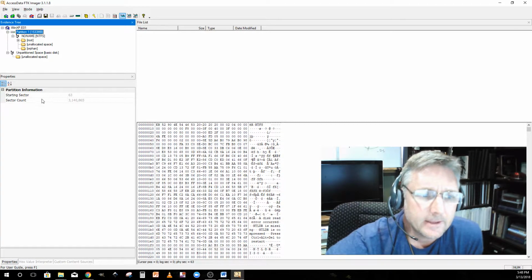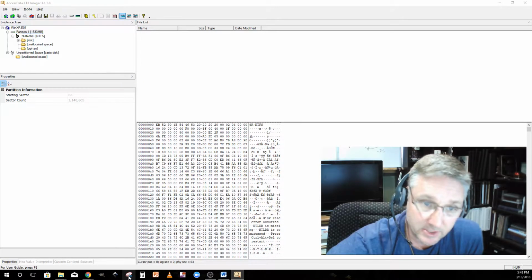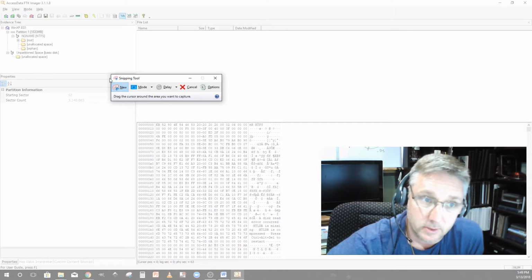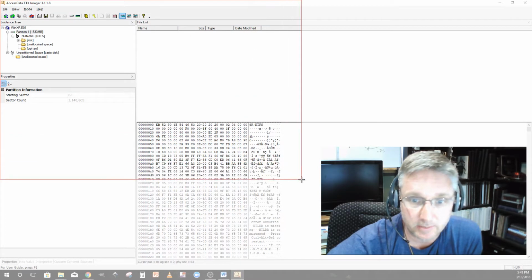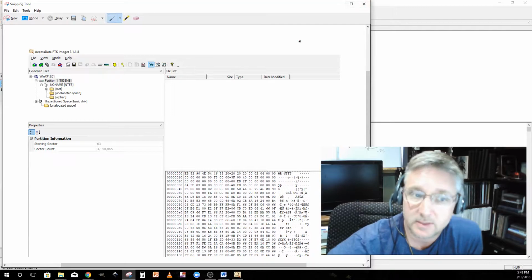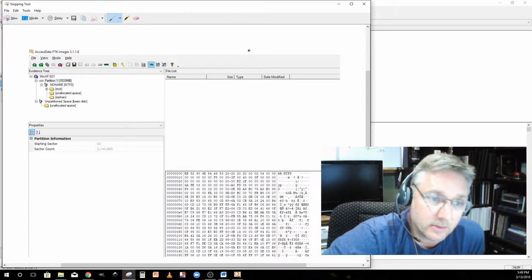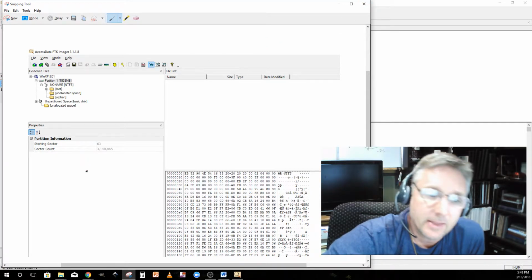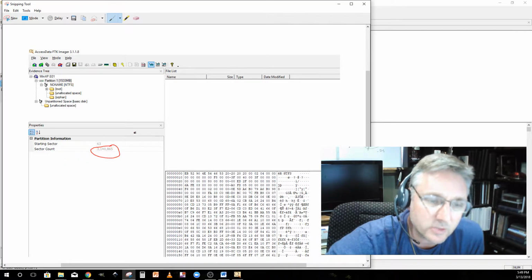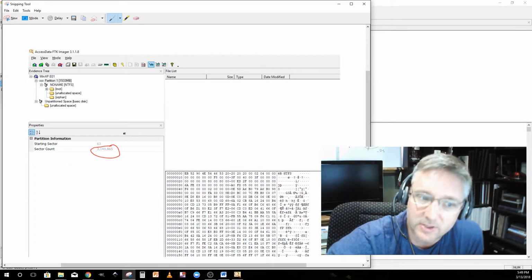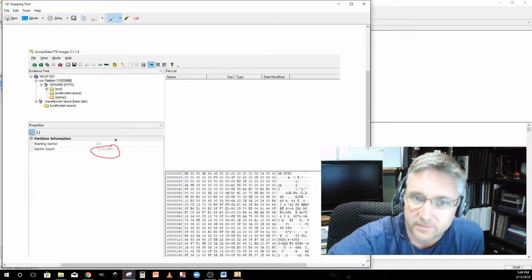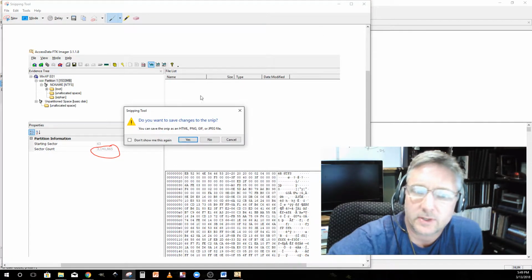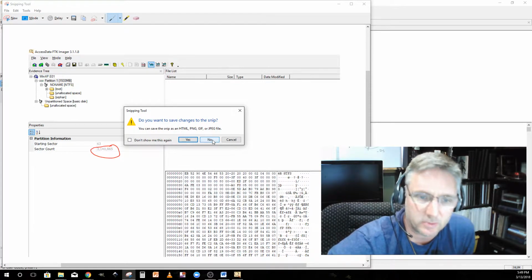that's useful. Okay, and so I would probably take a screenshot of that. Get my snipping tool again. New snip. I'm gonna just kind of drag my little arrow around there and document, this is some metadata about partition 1, including the number of the starting sector and the total number of sectors. Now that'll be useful, right? This total number of sectors, because we want to see if there's any hidden partitions by looking at the total number of partitions on the disk or the total number of sectors on the disk and see if that adds up. Okay, so that would be a really good forensically sound operation to perform.